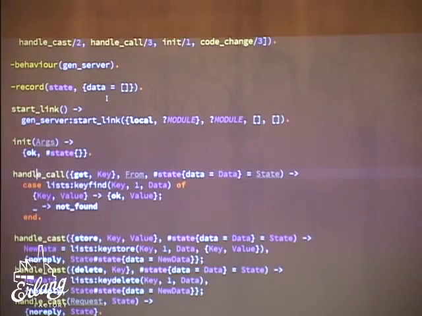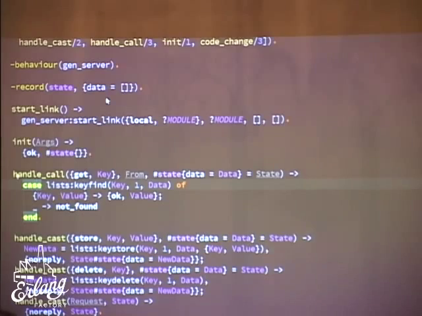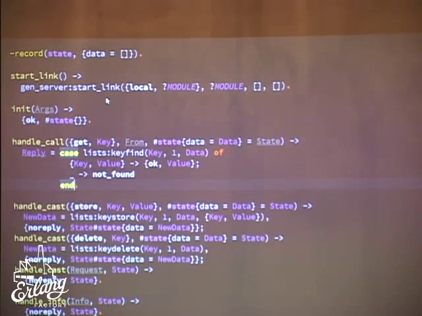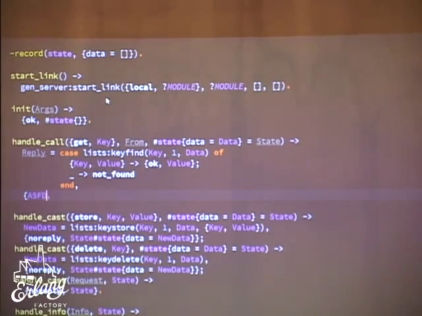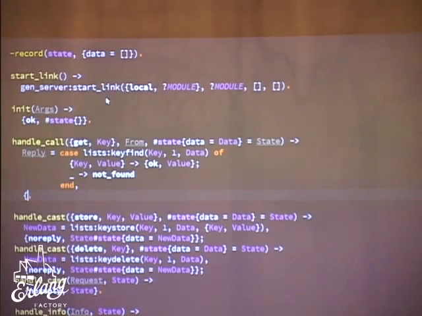So this is not a correct response, which is intended to be there. We should return something like reply, the reply itself, and the new updated state. So let's just introduce a variable here, which should be a reply, all right? And then we're going to return this new tuple. Oh, I hit caps lock. All right. Reply, and the state goes unchanged.